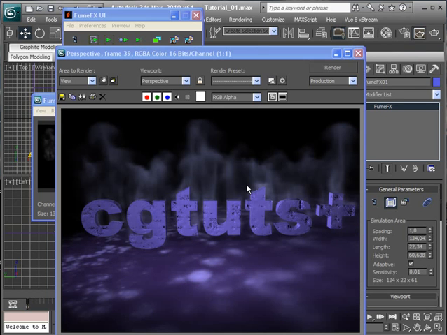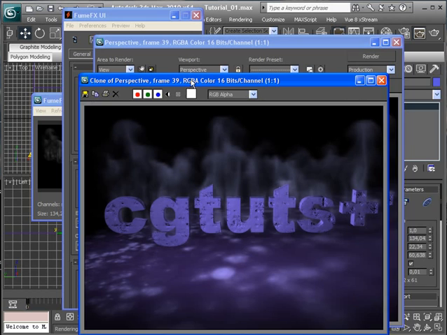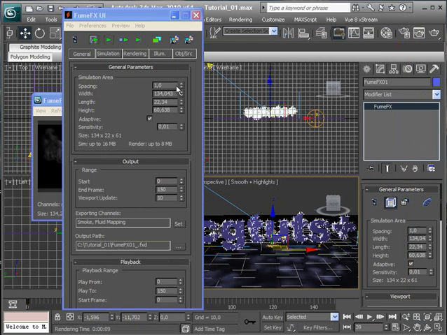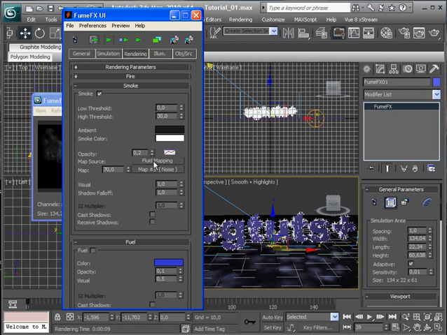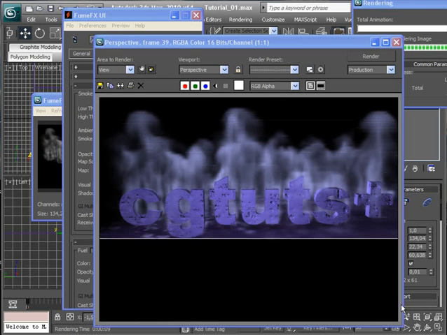As you can see, the result is a lot better. Well, if you don't remember what was the last frame without the fluid mapping, let me turn it off and make another render. So check this out.